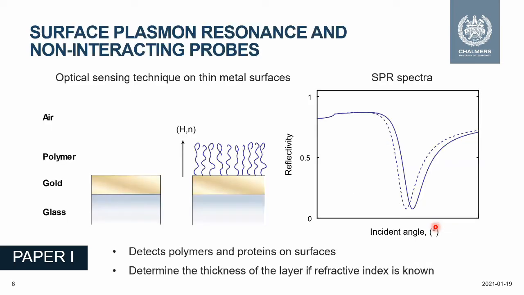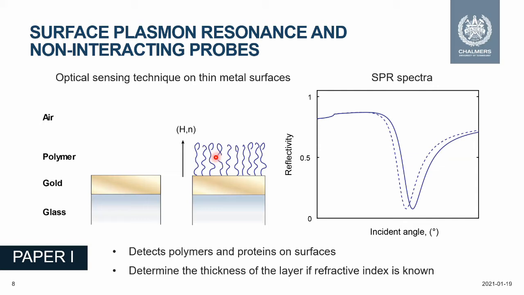A central characterization technique used by me in this thesis is called surface plasmon resonance. It's an optical sensing method that can determine the refractive index when it changes on thin metal surfaces. So you produce the plasmon resonance by irradiating the thin metal gold film, and this is what you see in the spectra to the right here. And when the plasmon angle shifts, this is because you've increased the refractive index of the surface, for instance, by putting a brush on it. The shift in the spectra can be used to determine the brush thickness if we know the refractive index of this layer.